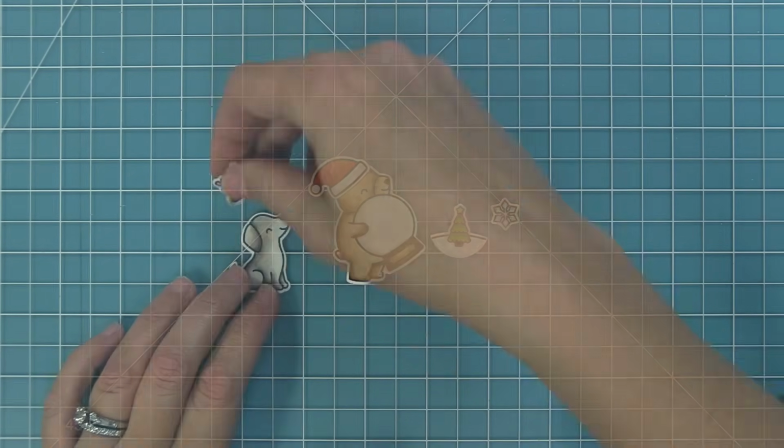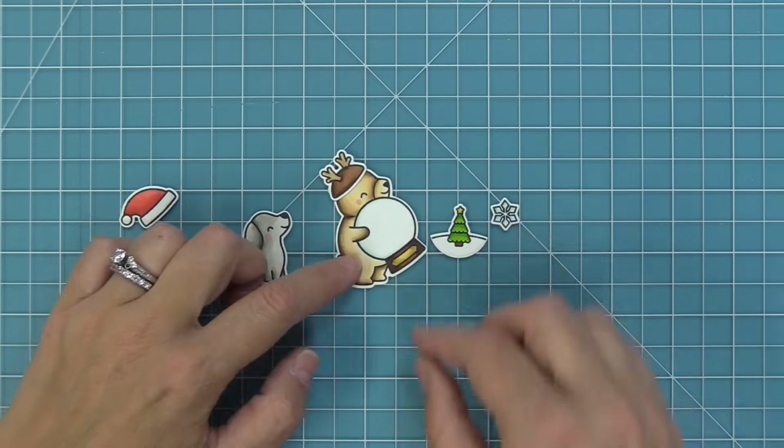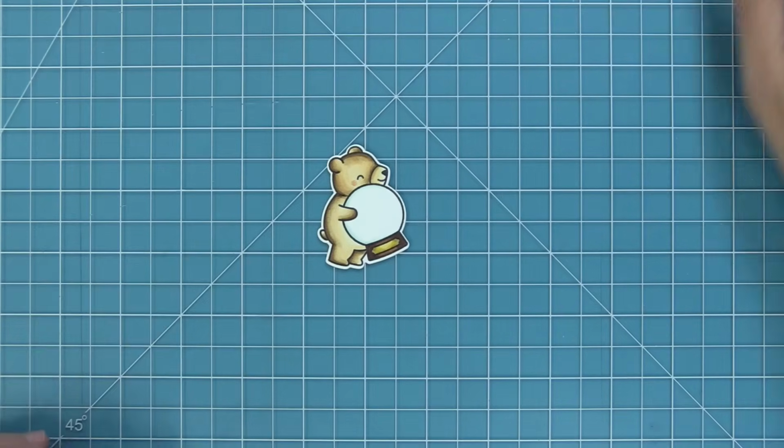The other really cute thing is that you can mix and match the hats in the two different sets. So the dog can wear the Santa hat and the bear can wear the reindeer hat. So I love that you can mix and match so many different elements from both of these stamp sets.